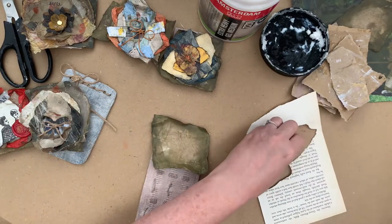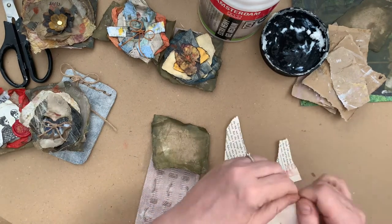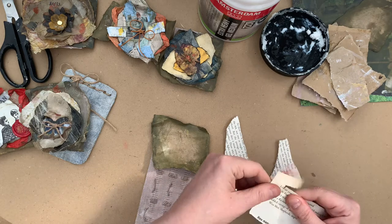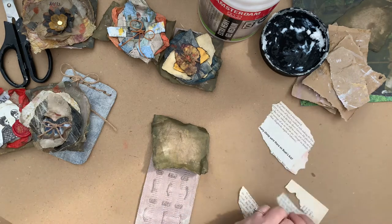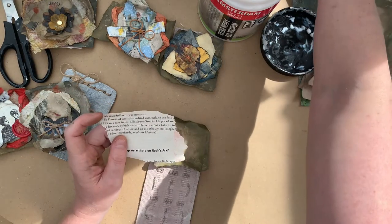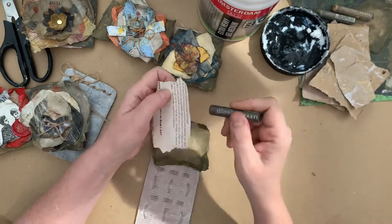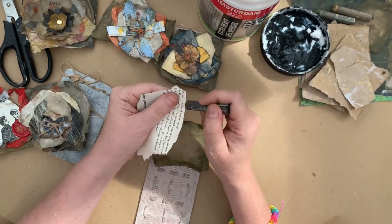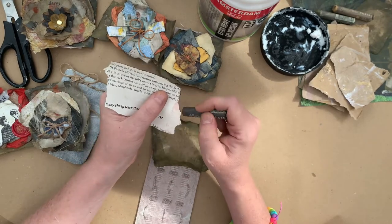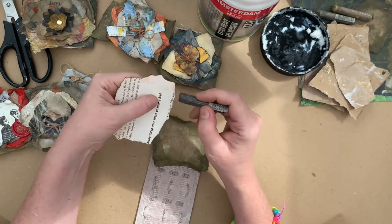Not happy with that bit. It went off to the wrong side, the wrong size. It got too small too fast. I like to tear it out in a way that is natural. But sometimes it just goes awry when you do that.